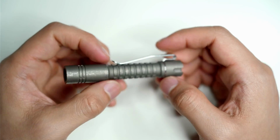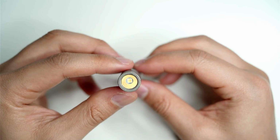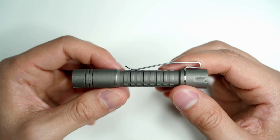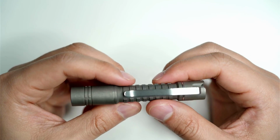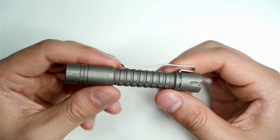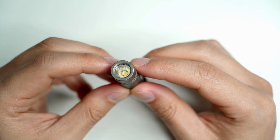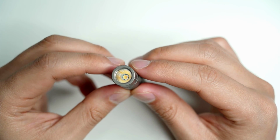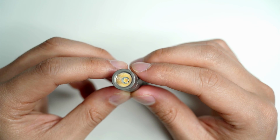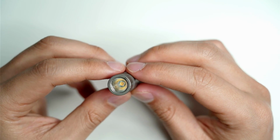I think for the quality, the build, the features that you get with this flashlight, even the LED that's included. The price, which actually starts at $41 for the brass model and $52 for the titanium model, is quite a bargain. I really like the fact that the LED included here, Nichia 519, has a color rendering index of 95, and I actually tested this with my Opal Light Master Pro, and it comes up to 95 and above.